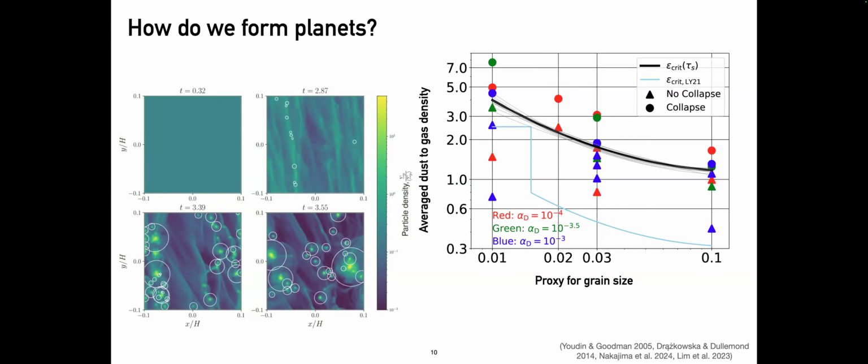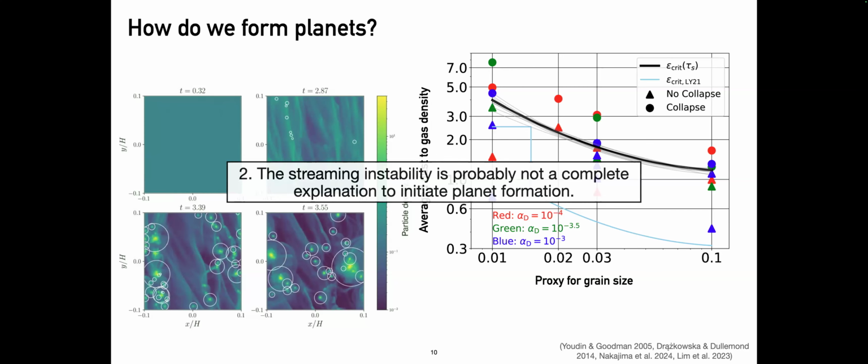And so what that means is protoplanetary disks tend to start with smaller sized grains, right? And so that makes it very tricky actually for the streaming instability to be a complete solution to explaining planet formation, even though it's our most favored instability to start with. So the second thing that we need to bear in mind is that our leading explanation of planet formation tends to not work very well under the conditions where protoplanetary disks tend to sit.